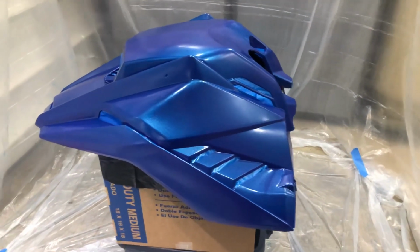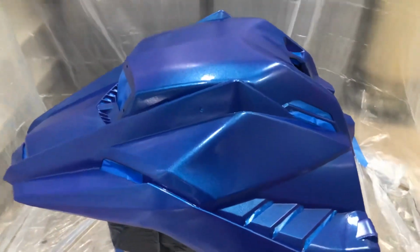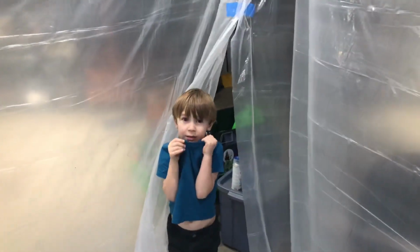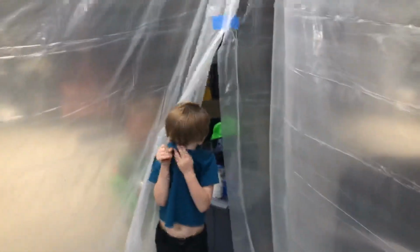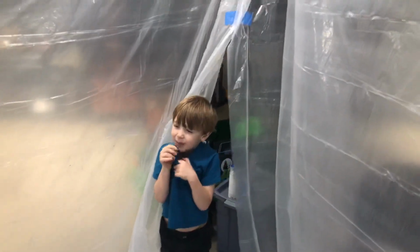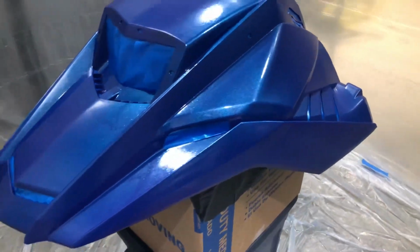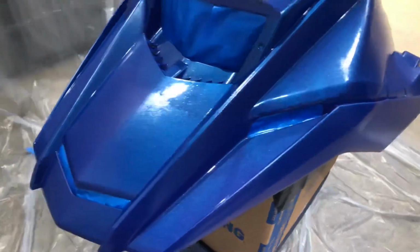Alright, look at that. So this is just the first coat. Hey, Dad. What's up, dude? What do you think? Can I do it with you? Yeah, you like it? What do you think about it? Is it pretty cool? I see a little bit more purple. Yeah, so this is just the first coat. But boy, is that turning out sexy cool.